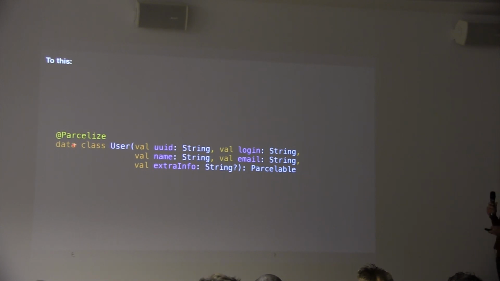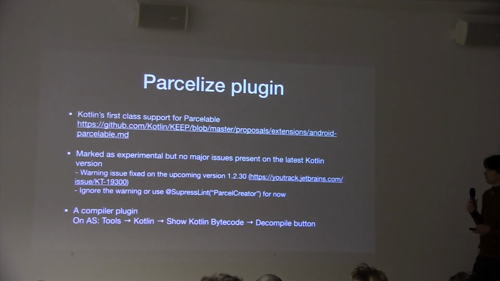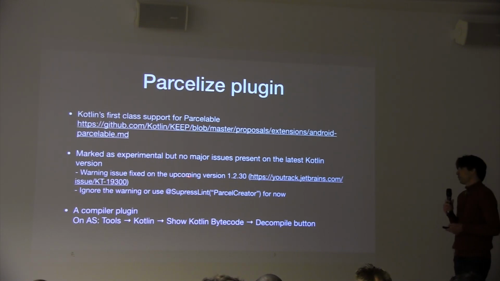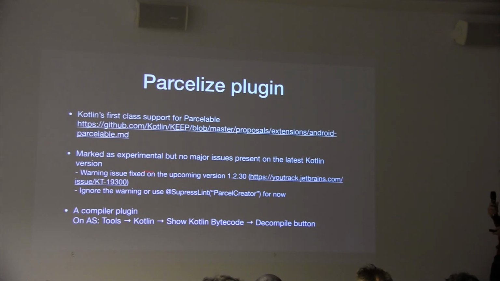Wait, there is a thing here, which is this new annotation there that I didn't talk about before. Parcelize is Kotlin's official support for Parcelable. And it's a plugin. It's marked as experimental, although there are no major issues anymore present. We have been using this in production for over 2 months now, I think, even more perhaps. And there are no major issues present with this plugin.